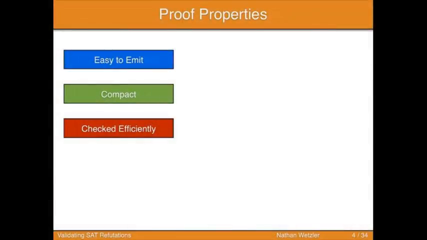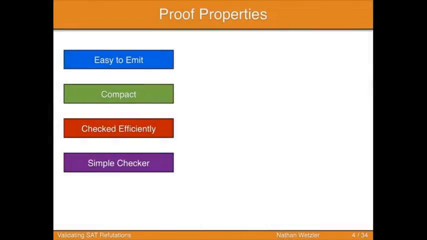Next, we think that our proof checker should be able to check these proofs efficiently. Ideally, we'd like the proof checker to be able to check the proofs in a time similar to the solving time. So if the solver takes 100 seconds to solve a problem that's unsatisfiable, we think our proof checker should be able to compete with the solver.